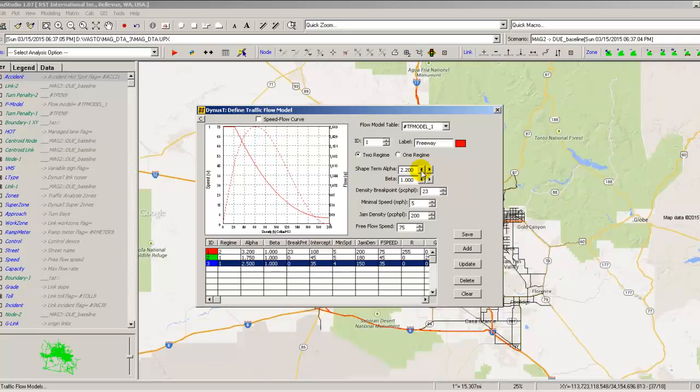If you decrease the alpha value, the curve becomes flatter, indicating the maximum capacity is starting to increase. When you increase the alpha value, the capacity, or the maximum flow rate, responds in the other direction and starts to decrease.